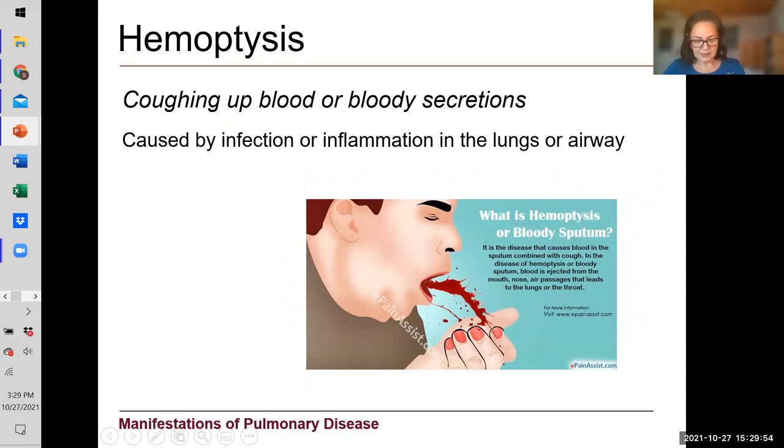And then the final topic is hemoptysis. Hemo referring to blood, and the ptysis, coughing up something. So this is blood coming up in the sputum. You know that there's a great blood supply to the lungs, but that blood is supposed to stay in the capillaries surrounding all those alveoli. When there is an infection and we have inflammation, some of those tissues kind of break. There's damage to the tissues, and some of that blood escapes out of those capillaries and gets into the alveoli, and then ultimately back into the bronchi, and then ultimately out through the trachea, and the patients can cough up blood or bloody secretions. And again, that is known as hemoptysis.